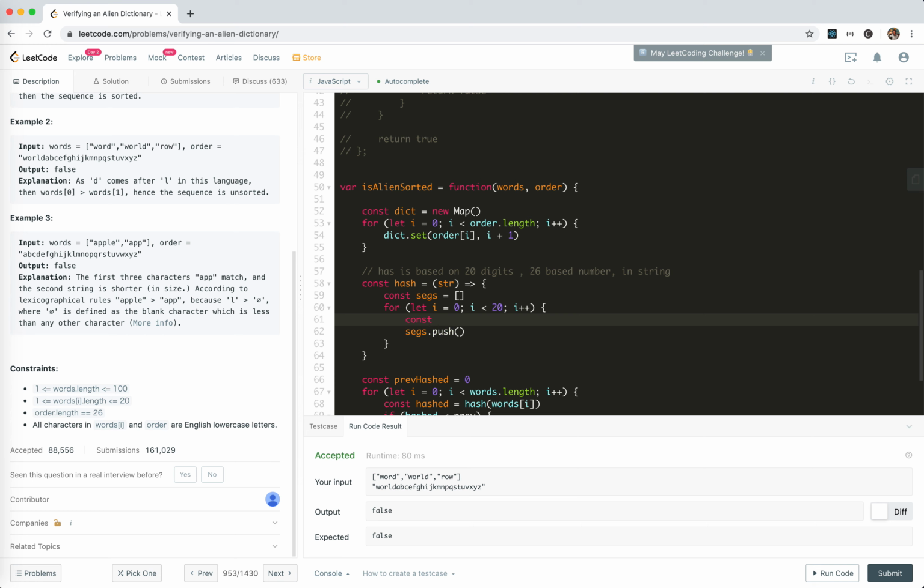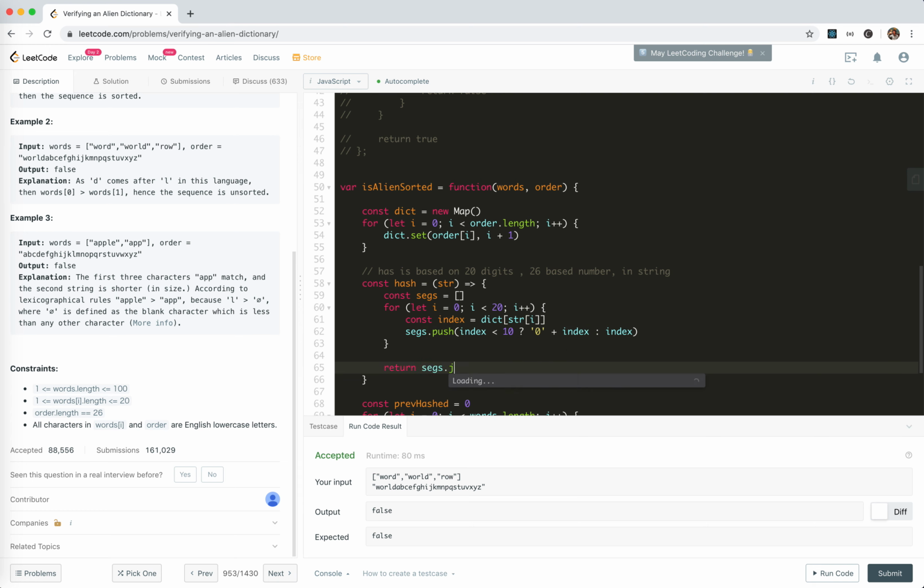Const index would be like this, and then we'll push if the index is smaller than 10, then 0 plus index, or in the other case we just push index, and return segments join empty.